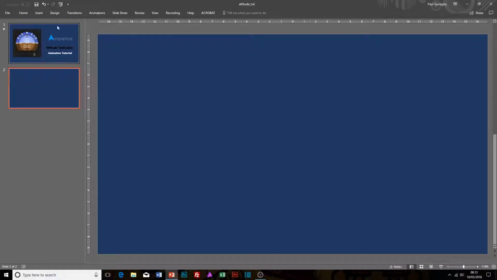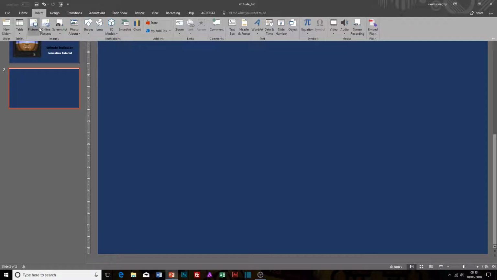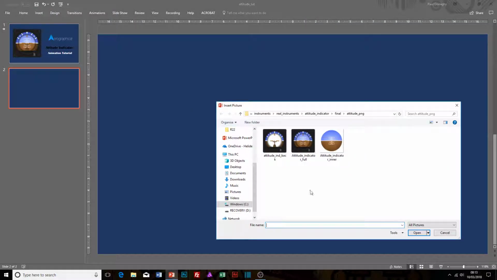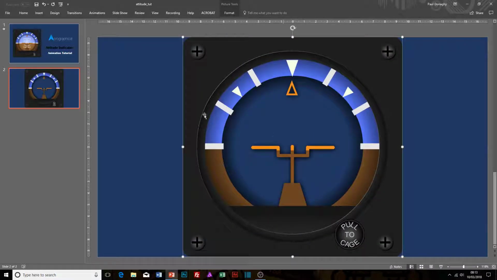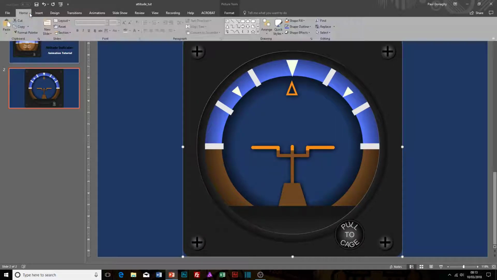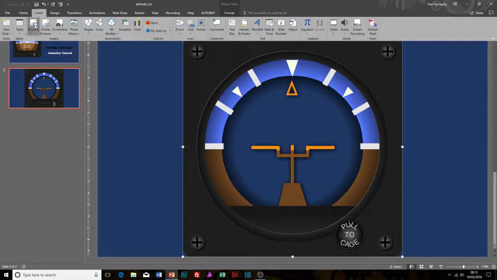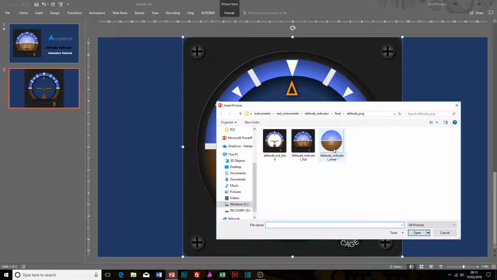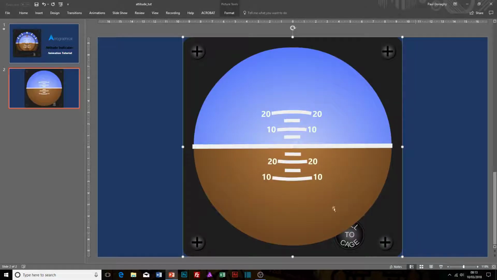So next thing we're going to do is insert our graphics. So we're going to go Pictures and just navigate to where you've put the images on your computer. So I'm going to select background, and you see it inserts it dead center into the slide. And again, I'm going to insert the background, also the inner. And as I say, because they're both sized exactly the same and centered, they'll sit on top of each other in the correct position on the slide.